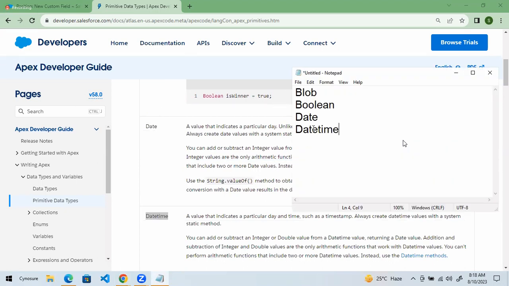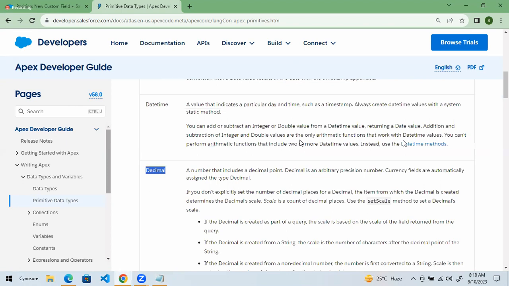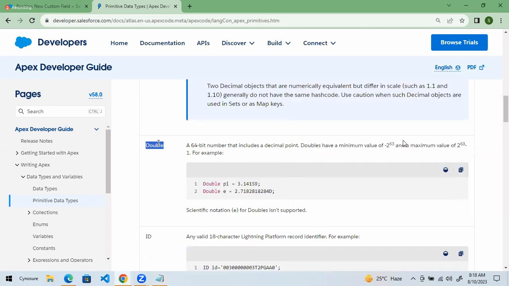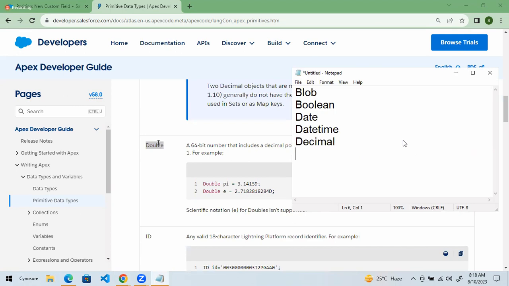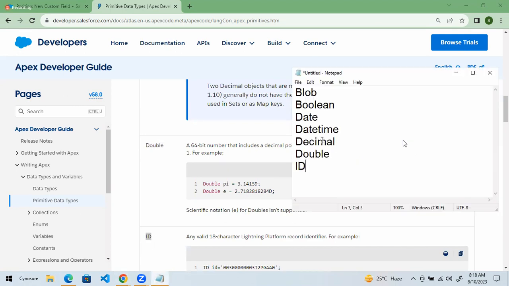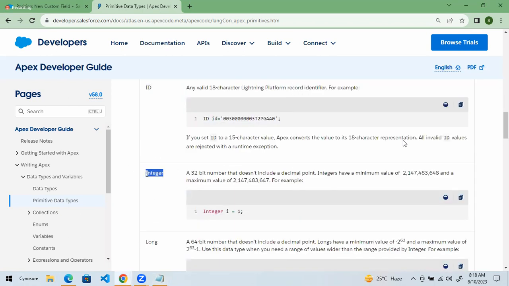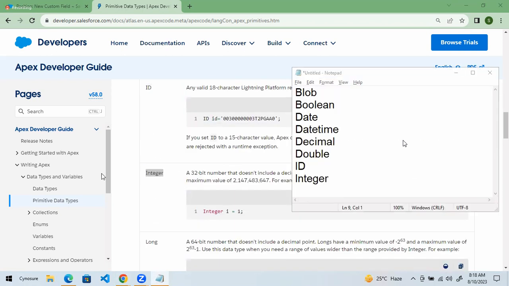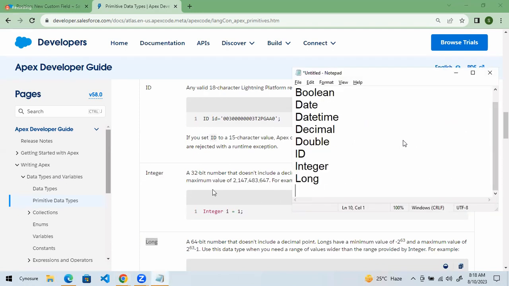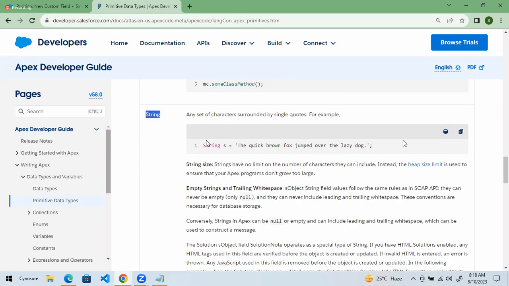Why am I asking you to write the names first and discuss in detail later? Because if someone asks you, can you give me some examples of the primitive data types present in Salesforce, you should be able to tell at least some of them, if not all. That's why I want you to remember these, so I'm putting them together in one place. Each one has a specific meaning and will be used for a specific purpose.